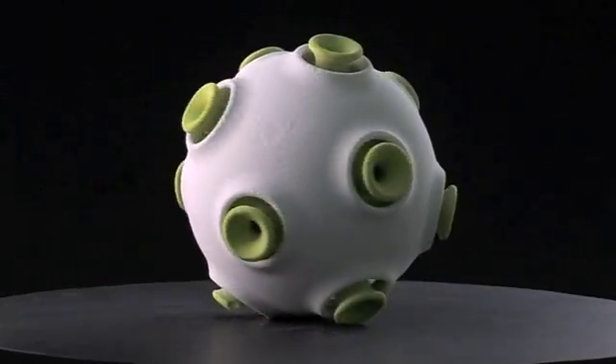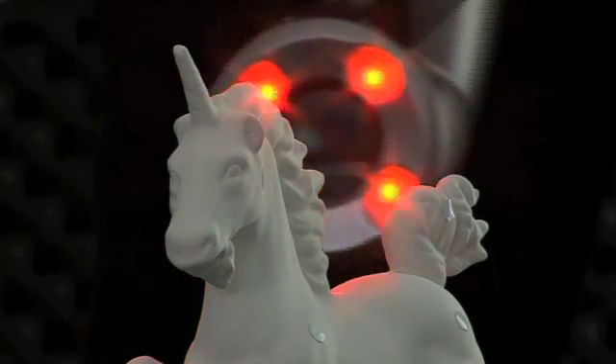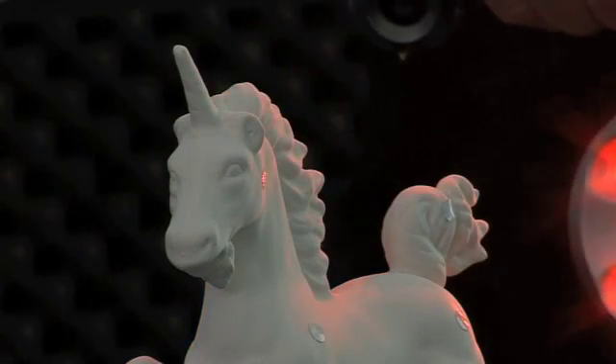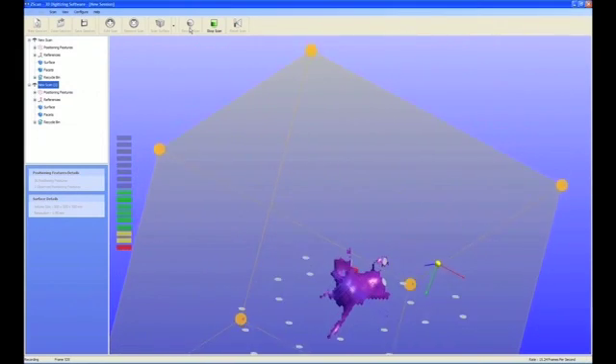One of the things that the centre wanted to look at wasn't just the production, but from the capture right through to the manufacture. So we have scanning facilities — we have a Z-Corp scanner, which you'll probably see later. We can actually capture objects and then make adjustments, put parts together and carry on designing. So it's that conception to completion approach we need, so that artists can come at the very start of the process.